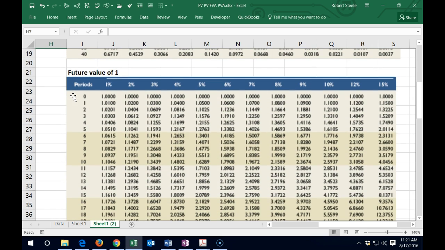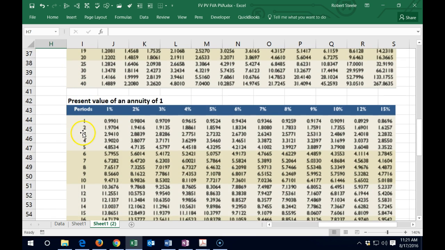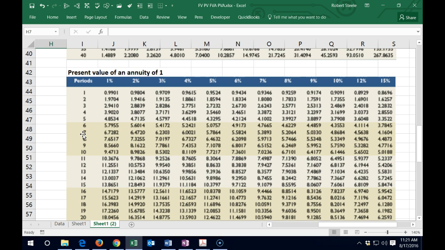Now the future value of 1 means that we're taking the future value, not the present value. So we would be pulling our number as if it was a future value in that case. And what we want to do in this case is pull all current numbers back to what the present value is at this point in time. So we're not going to use the future value, and then we have the present value of an annuity of 1. And this is where we're going to look at this time.